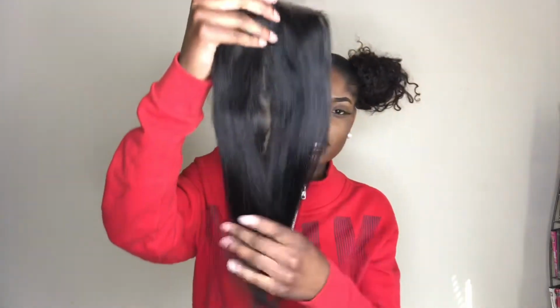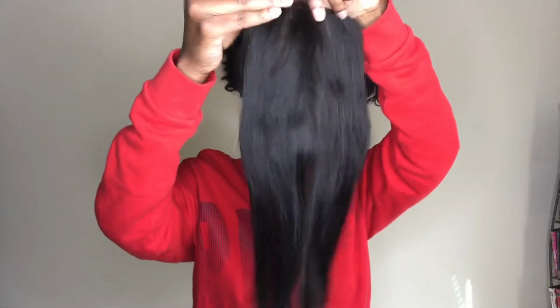Okay. All right, so now I'm gonna go ahead and get into this closure. This is my favorite part. So this is the closure. It kind of looked longer than the 12-inch. What y'all think? It looks like kind of like a 14. I don't know. It looks kind of long for a 12-inch. I would have gotten a 10, but this was the shortest I could get for the closure piece. So yeah.